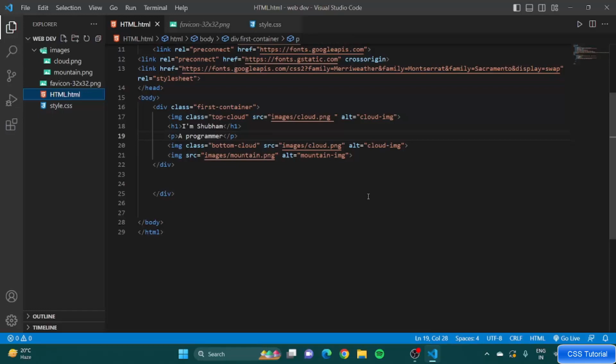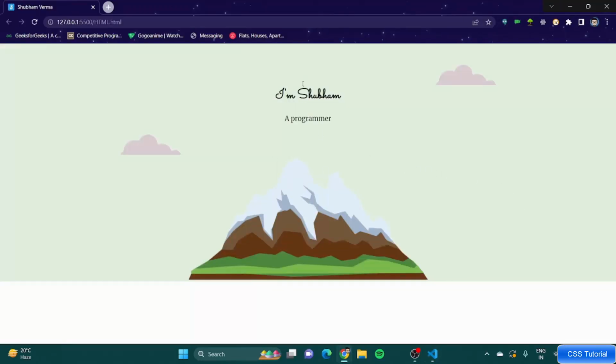In order to change the text properties and explore more ways of styling the text, we have to have more content on our website. If we go live right now, this is what our website looks like, but we need more content here.